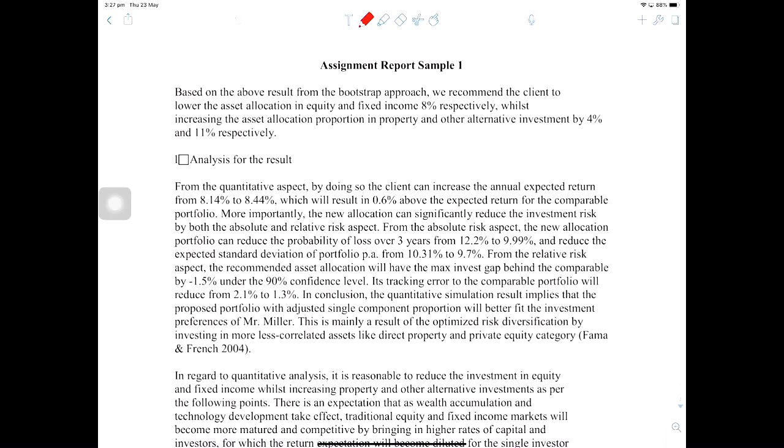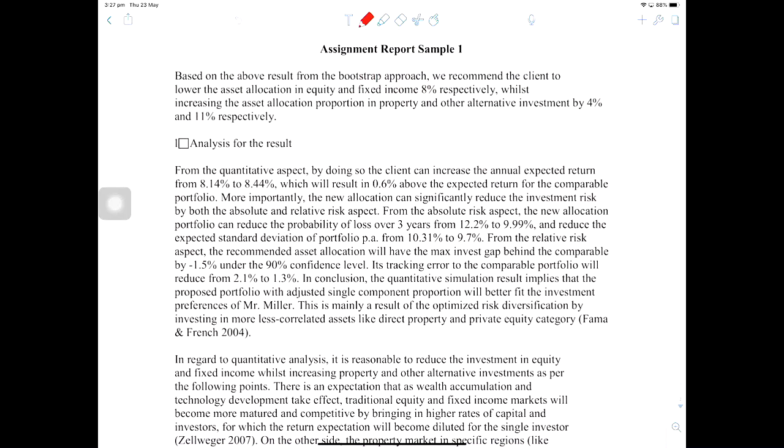So this page is the discussion following a quantitative asset allocation method. I think this is from Bootstrap. Yeah, it is from the Bootstrap approach. So running a Bootstrap, they manually change the asset weights and finally settle onto a well-diversified portfolio. And the expected return and risk measures are actually very similar to this year's assignment.